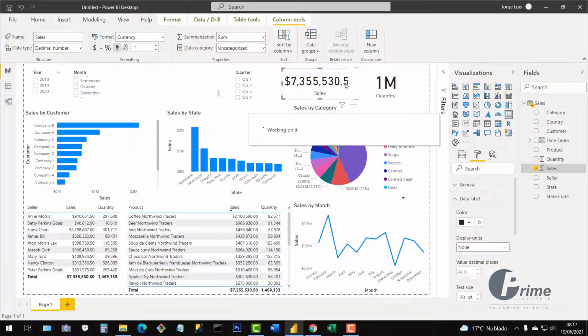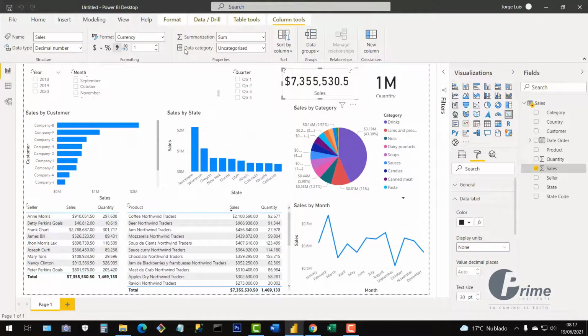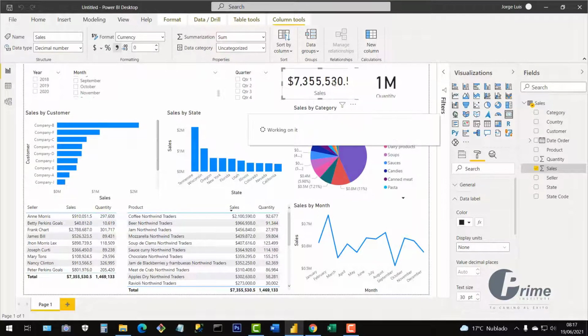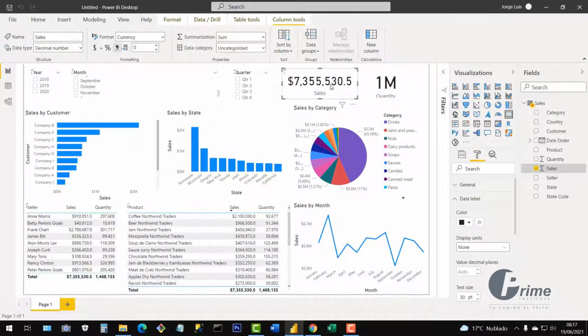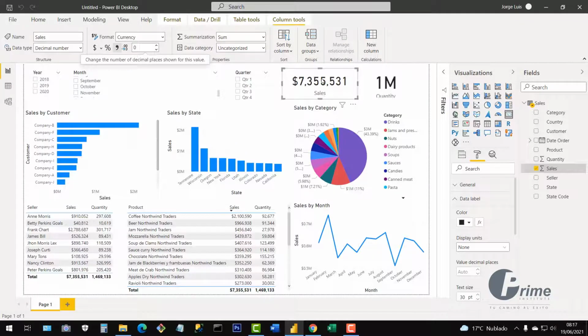The figure is rounded, so this allows me to reduce the size and not have too much room occupied. I could do the same with this, but once you apply the changes, remember that this one involves much more changes. You can select it, then go to Home, and here is the Format Painter, and with this you can copy all the formats.